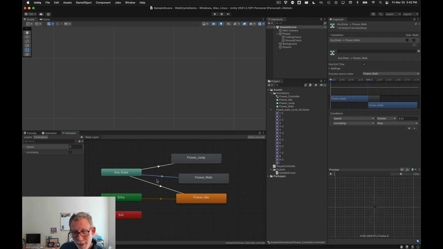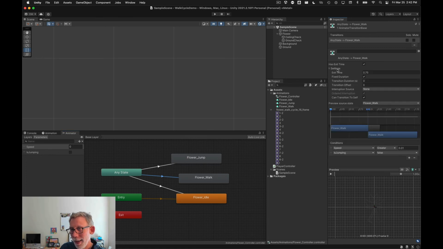So the problem is that the transition settings say there is an exit time, but that the exit time is 75%, which is part of the way you would control at what point during the loop it starts to transition to a different animation if you had multiple conditions happening. The reason animation tools like this are so complex, and why you can set the exit time of the loop, is because what if the character is waving?